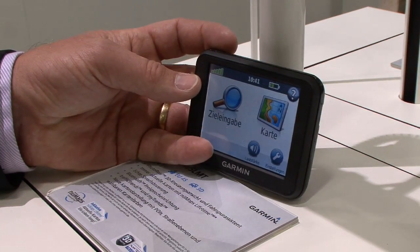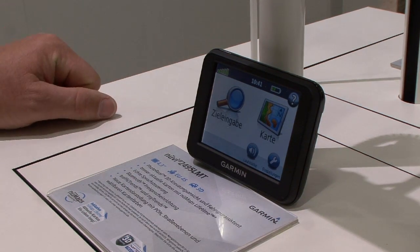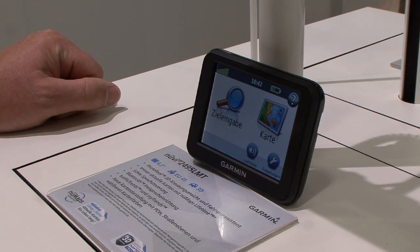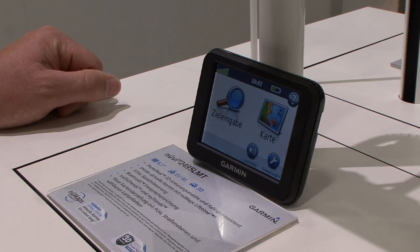Now, really the differentiation between those: you've been talking about junction views in all 3, but there are different types of junction view. You've got plain junction view, photoreal junction view, and at the top end the bird's eye view. Yeah, that's right. In Guidance 1 we have just a straight junction view, a representation of the junction. It shows you which lane you need to be in at the right time. When you move up to Guidance 2, on our 2000 series, we have photoreal junction view, a true real representation, like with the trees as we saw earlier. And then with Guidance 3, we introduce the bird's eye junction view for really complex junctions, on top of the photoreal junction views.